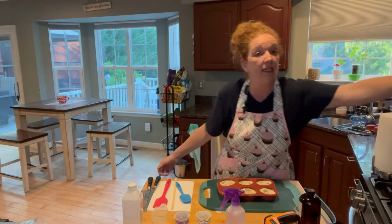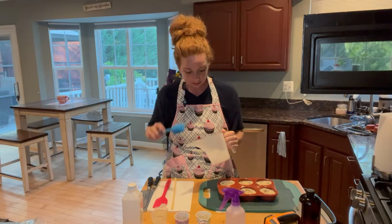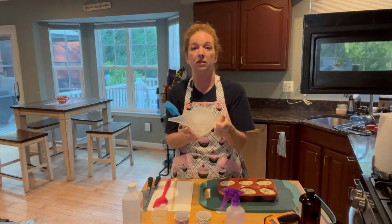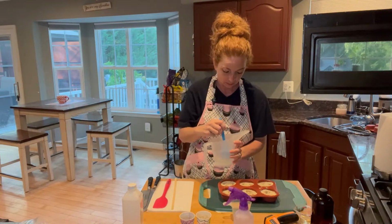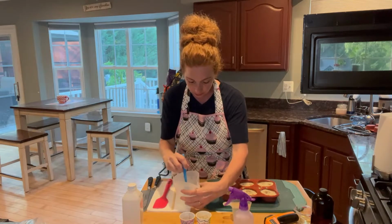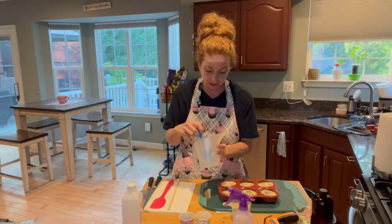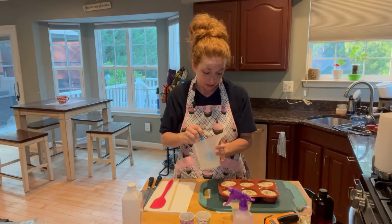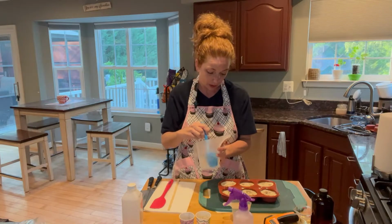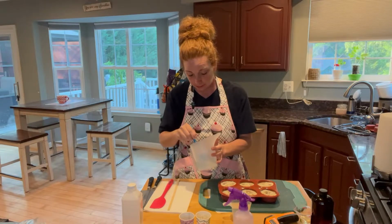So let's check and see how our soap is melting. Yeah, this guy's going to need a little bit more. That's not even melted, so we're going to have to go a little bit more. All right, I'm going to stir this one for a little bit and see how this one comes out. You don't want any lumps when it comes to melt and pour soap. Every bit of it's got to be dissolved. Sometimes it may look like it's not dissolved, but if you hang on to it for a couple of seconds and stir it, you might find that it dissolves. And this one might be okay now.